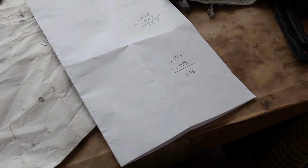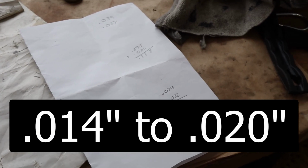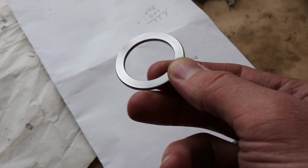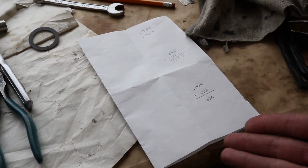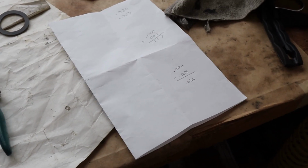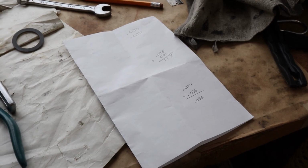Now I gotta double check. The service manual says the float is supposed to be 8 to 14 thousandths, but I think that was updated a little bit later. I'll put the right numbers on the screen here, but either way, this is way too much float, so we're gonna have to buy a different spacer washer to account for that extra float and get that number within spec. Unfortunately, we don't have any extra washers right now, but we can now calculate how big that washer needs to be to get it within spec and order the right one, because they are like $20 a piece, so you don't want to order 10 different sizes. That's going to add up a little bit.